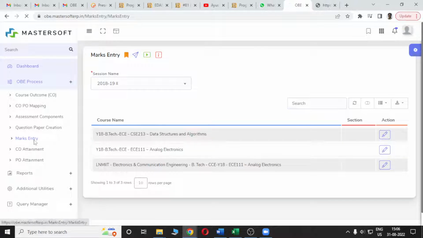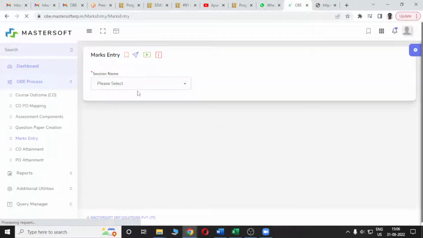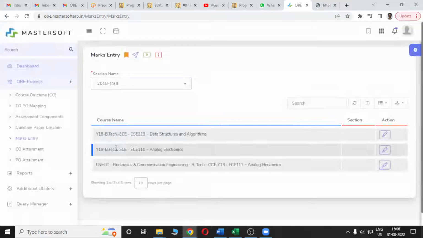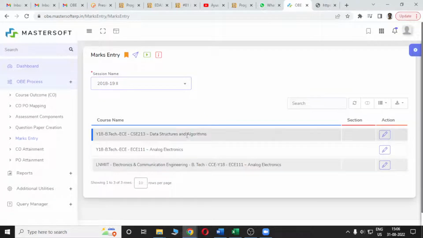So first of all, we go to the marks entry and we select for which semester we are going to enter the marks. So we select 18-19 second semester, and these are the courses which I have. I am going to enter the marks for LNMIT EC department, BTech in CCE, and this is my analog electronics course.